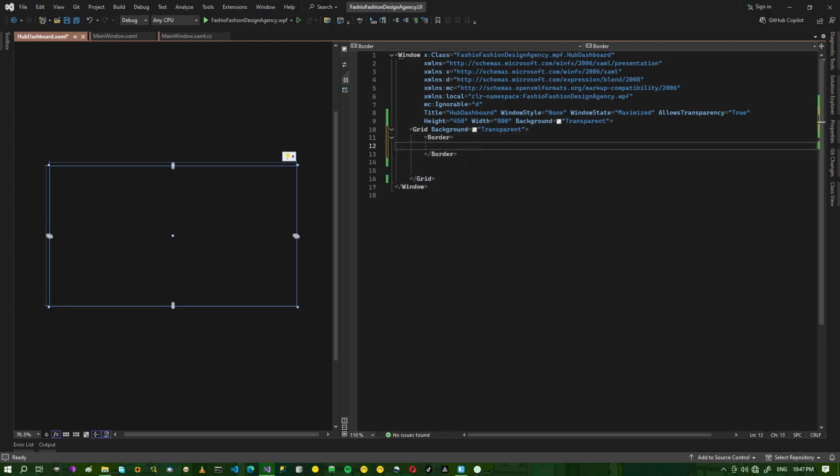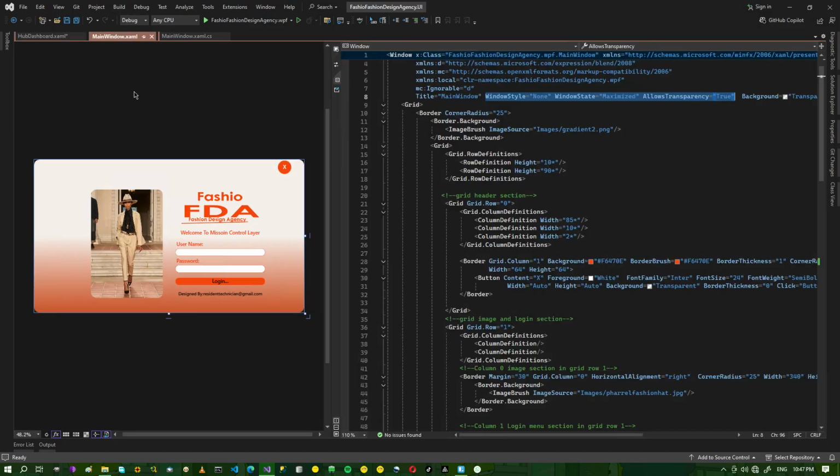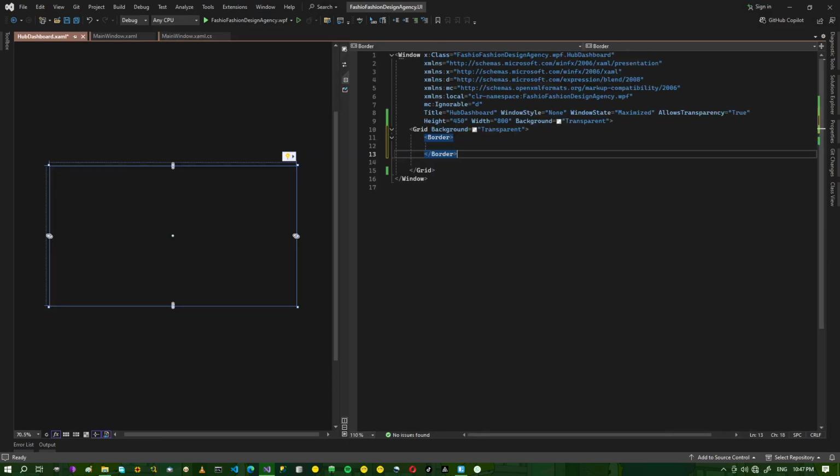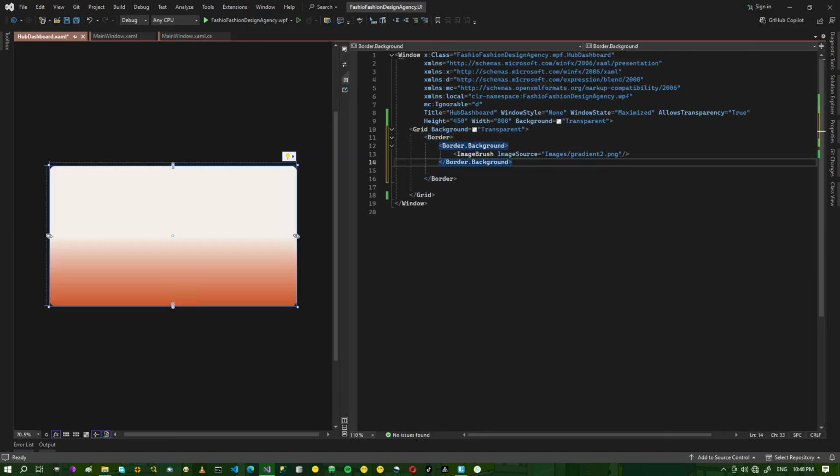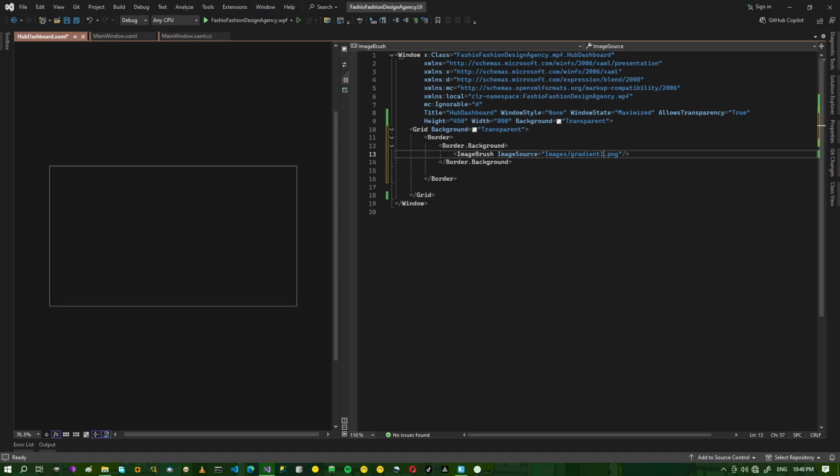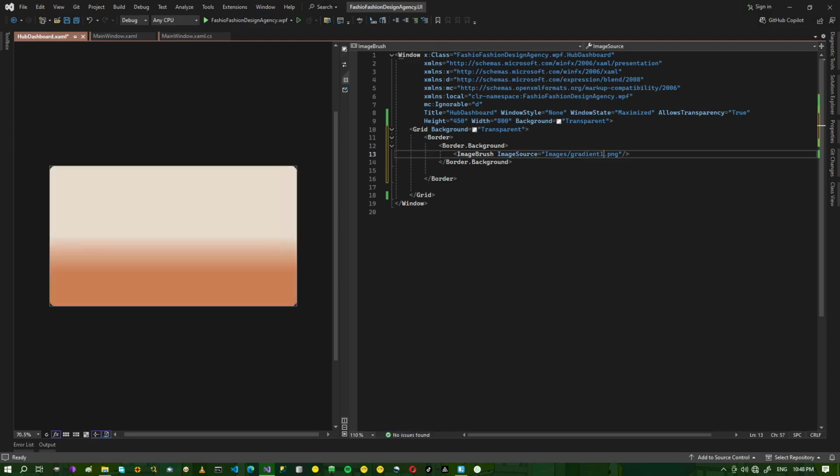Okay, so border. Then to save time, I'll get some properties from here. So at best we just need this. Control C. Oops, sorry. Okay, then we'll come here and paste that in there. Okay, so that is gradient 2. So we need gradient 1.